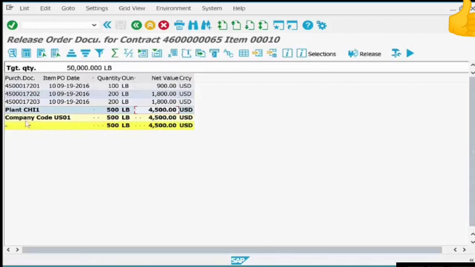So if somebody else is releasing purchase orders for the San Francisco plant, it gives you that breakup as well. So we have the target quantity and the total quantity that has been released here, including the value. This is a quantity contract. So in the next chapter, we'll talk about value contracts.